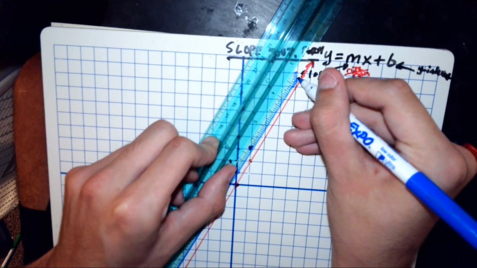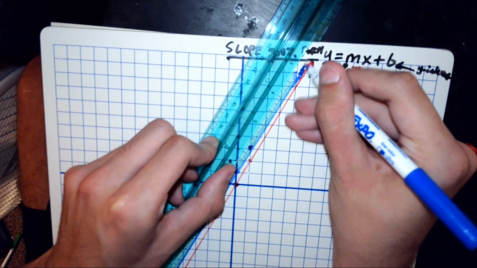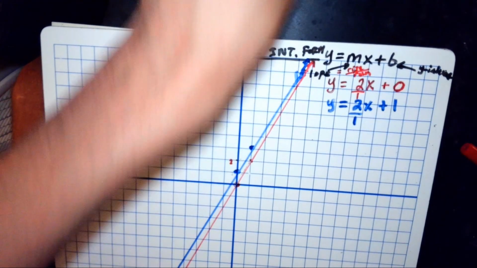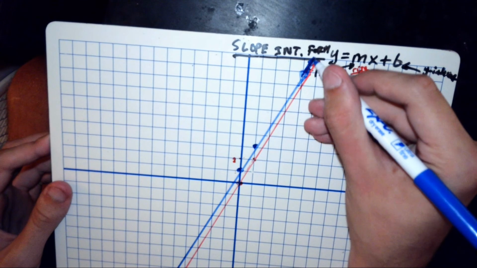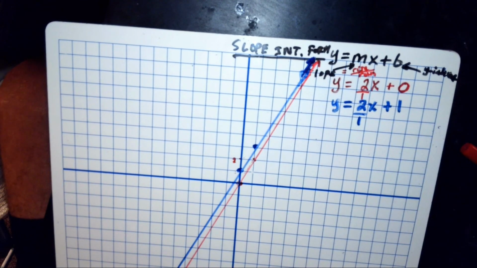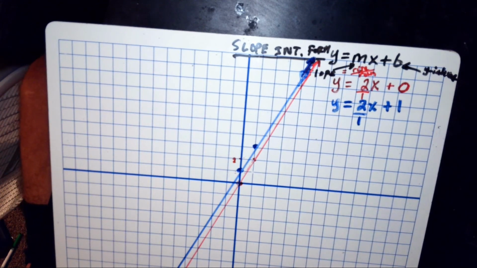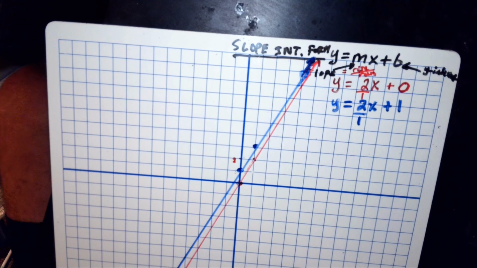Oops. I realize my ruler's a little bit broken at the end there, but that's close enough. Close enough, right? So you can see that these 2 lines are parallel like we observed before, and we graphed them much quicker than we did before too. So this is how you use the slope-intercept form to graph a line.